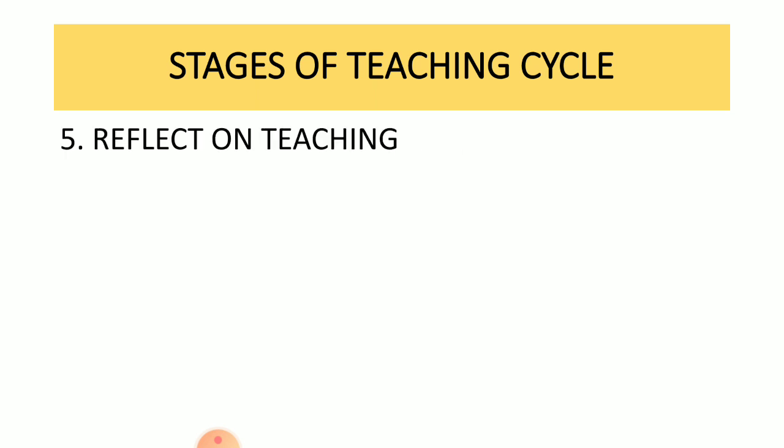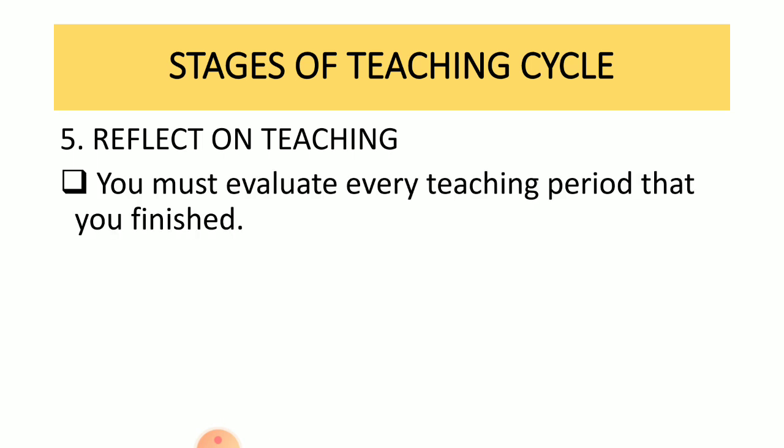5. Reflect on teaching. You must evaluate every teaching period that you finish. Were the objectives achieved? Were the implemented strategies effective? How can instruction be improved? Your answers to the last 2 questions will give you insight on how to improve instruction the next time you teach the same lesson. However, if your answer in the first question is no, then the objectives were not met. Then you need to plan again.